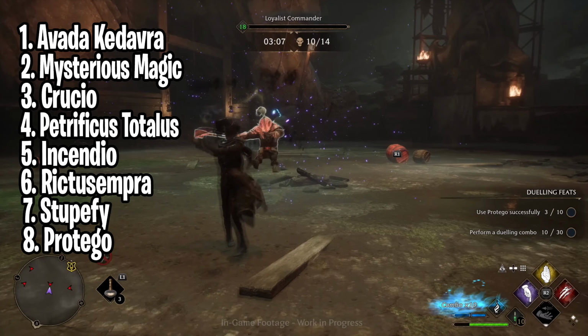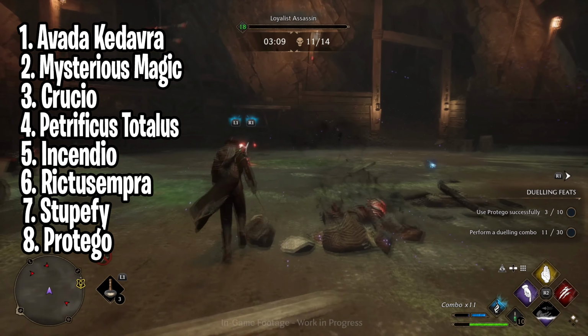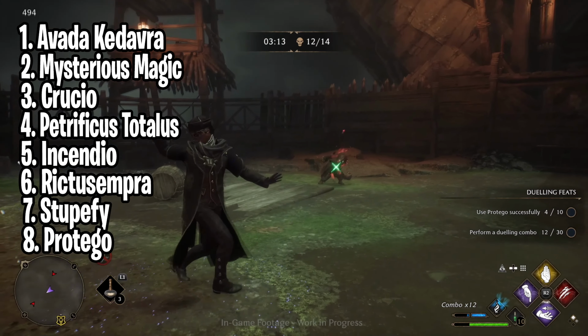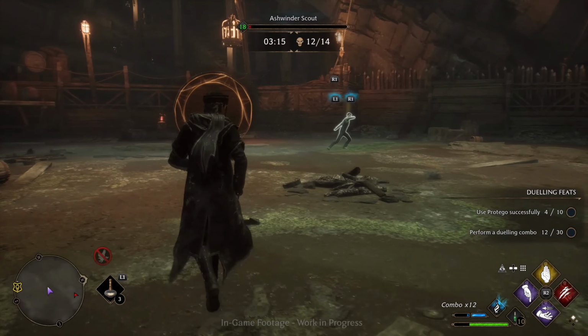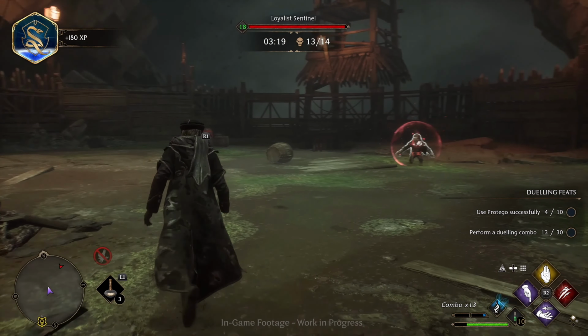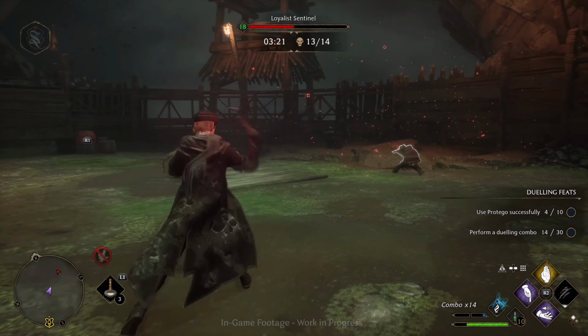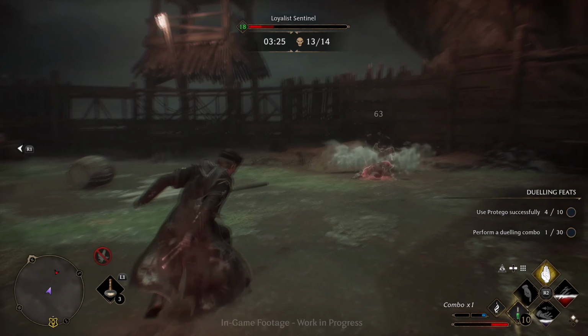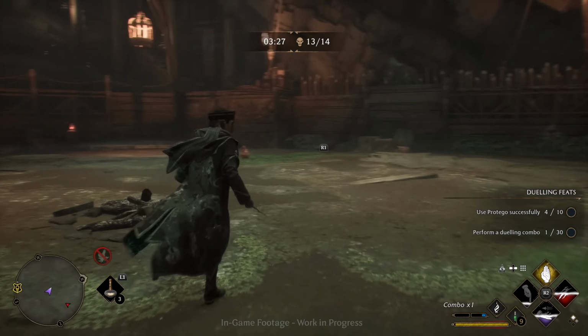Then the second spell is the Mysterious Magic. At the start of the story, only the protagonist will know how to use it. So I expect that one of your quests will be to learn this skill. Then the third spell is called Crucio. This spell will inflict excruciating pain on a target, and it will be one of the most used damage skills for most players. Then for the next spell we have the Petrificus Totalus, that will petrify the enemy's body, making them weaker and giving you more damage.